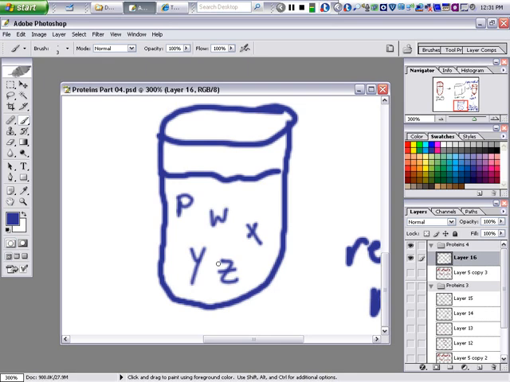And let's say that some of these proteins have a net positive charge, some of them have a net negative charge. Okay, so let's do this. Let's make that one negative, make this one negative, and make this one negative. And then we'll have three other proteins, A, B, and C, and we'll make them positive. So we have lots of different proteins. But let's say the one we want is P minus. P minus is the one we want.